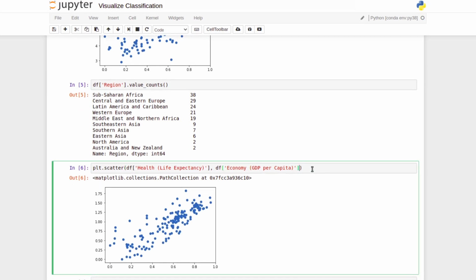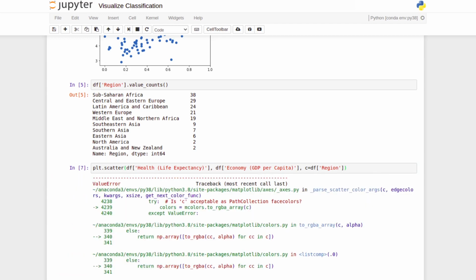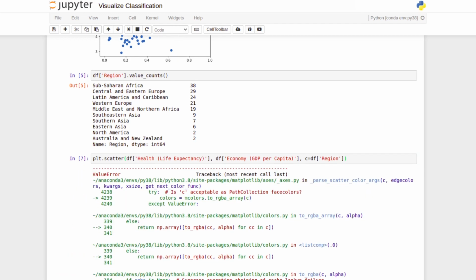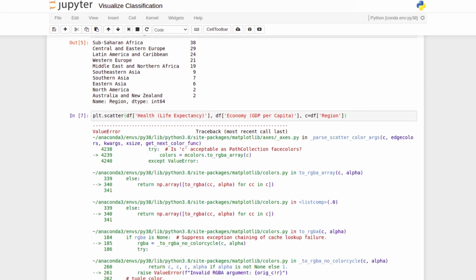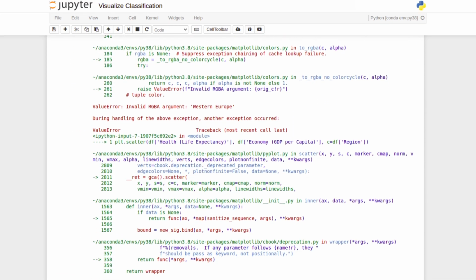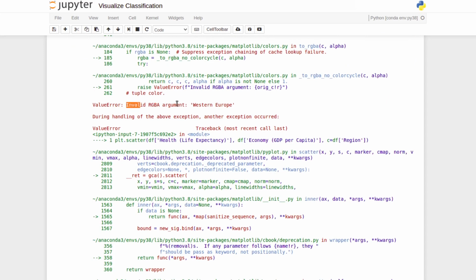Now, the option inside of scatter to do coloring is to say c equals and give it something to color by. In this case, we're going to color by region. And what we're going to see is that this naive choice of simply taking the name of the region directly is not going to work. This is the first little place where it gets a little into the details and a little annoying sometimes to use Matplotlib. If we come down here, we basically see that the ultimate error is that the labels we're given, like Western Europe, are not actually colors, so it doesn't know how to handle that.